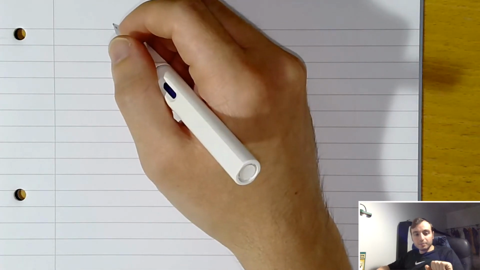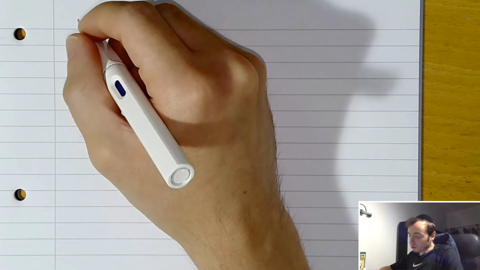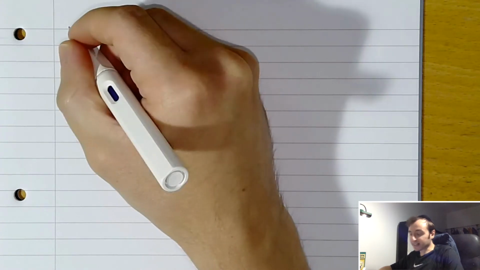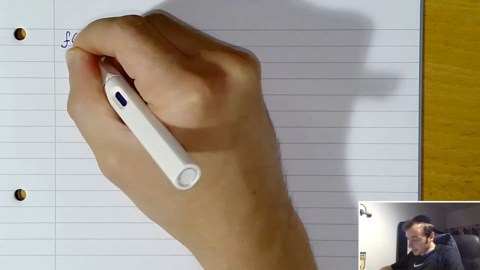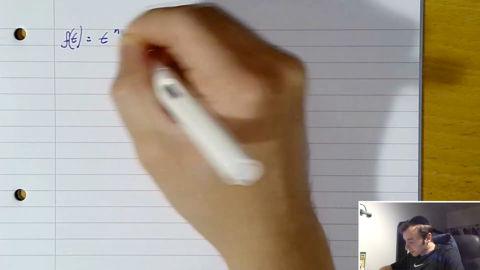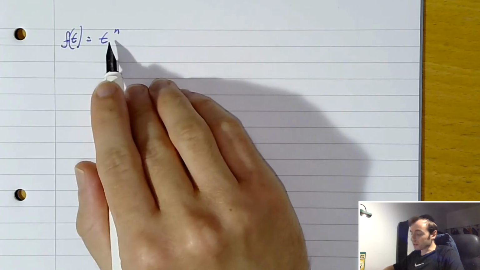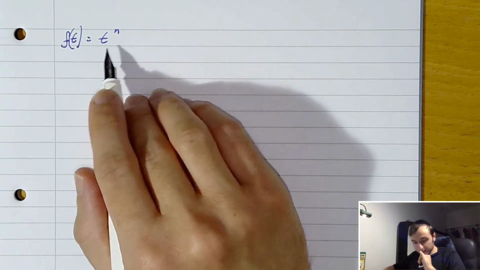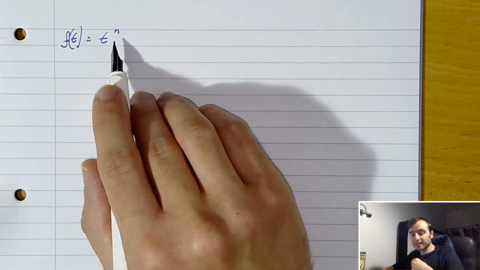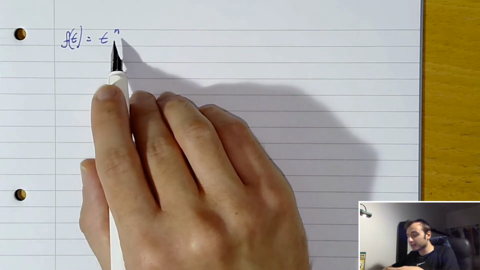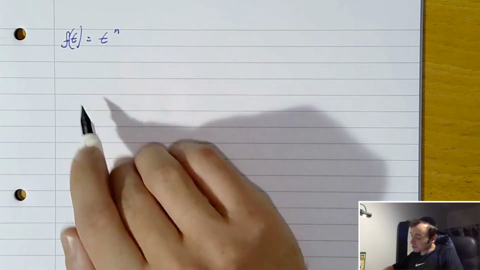Okay, so what I'm going to do in this video is look at a Laplace transform of t to the n. So if we have, say, the function f of t equals t to the n, you can think of t at the moment as being kind of in the time domain, usually is. When we do a Laplace transform later on, we'll see that this really means going into the frequency domain, but it's not entirely that relevant just yet. But anyway, we're going to look at this function here, t to the n.